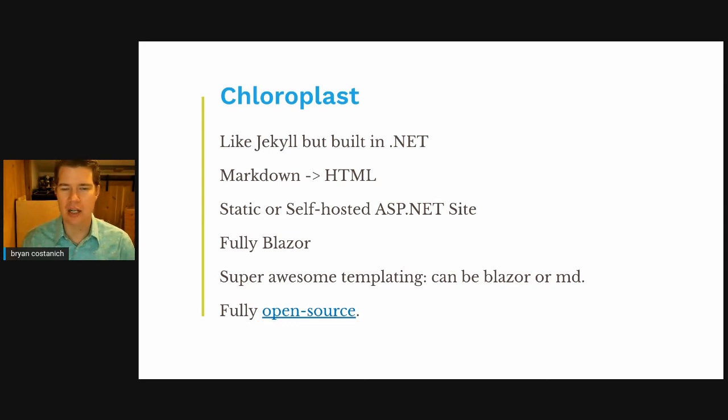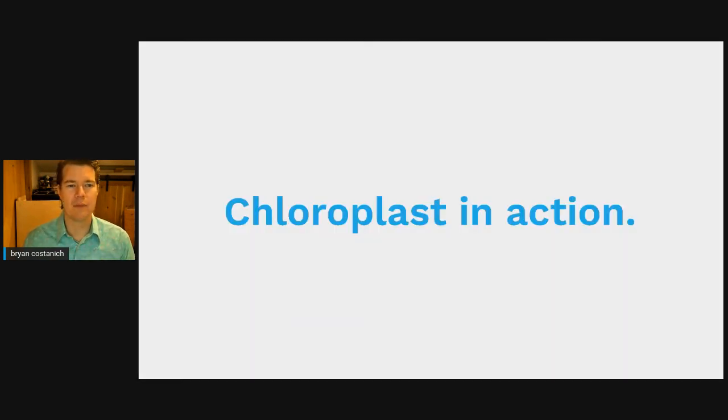So I hope that you will all check it out and give it a try, and help us develop it. It's still early in its development. It's incredibly powerful today. The API doc stuff is still in kind of an alpha phase, but the main Markdown to HTML stuff is pretty stable and very rad. It's cool to use Blazor templates to process Markdown files. It's so incredibly powerful. And as you start to play with the templating and whatnot, you'll see what I'm talking about there. So thank you, BK, for that demo.